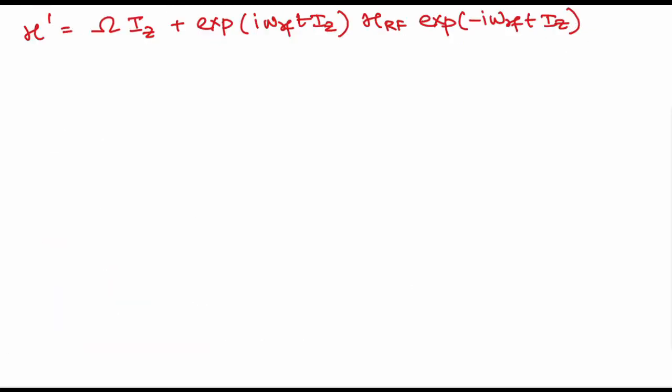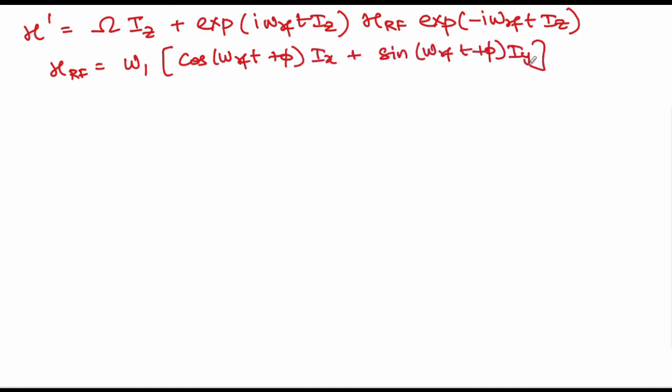So I have rewritten whatever solutions we got, where we have taken the chemical shift Hamiltonian and the second part, which is minus i U dU inverse by dt, has been written directly as capital Omega times Iz. This is the only transformation we need to do, where the Hamiltonian for H_RF is given by this. So now this also I'm going to be dividing into two terms. Let's take the Ix term separately and the Iy term separately so that it becomes easy for you. So for now I'm going to be writing only this part. So let's write.